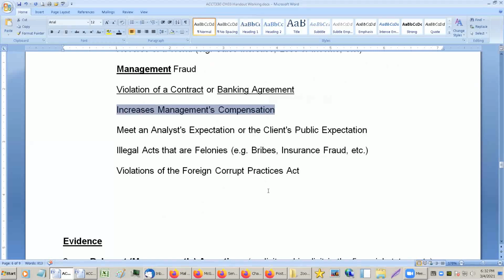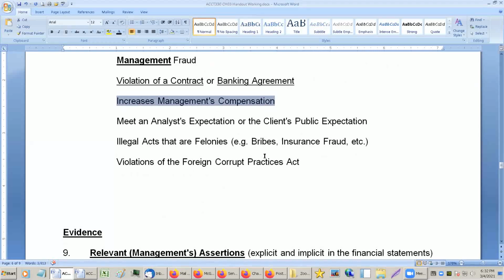Something that increases management's compensation. So they cheat a little bit on the books so that they can make a bonus. If that's the case, it could be material, even though it's an immaterial amount. We just barely missed the number we're supposed to get this year to get our bonus, or the sales of 5 million or whatever it is. So we'll cook the books a little bit just to get over that 5 million. We all get bonuses. Well, if they do that, then it's material, even though the amount they're over is immaterial.